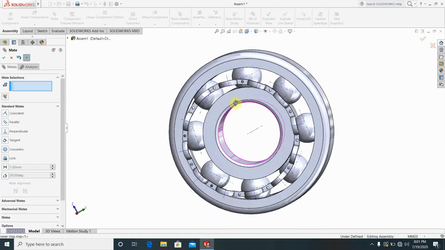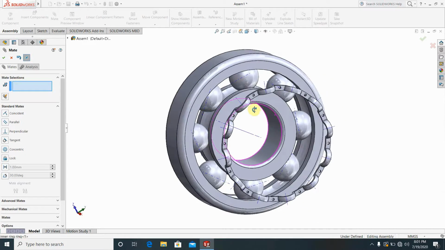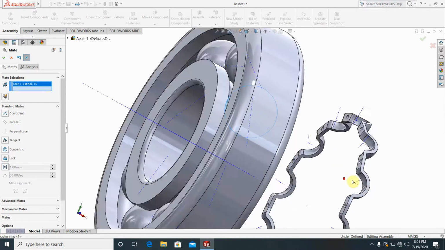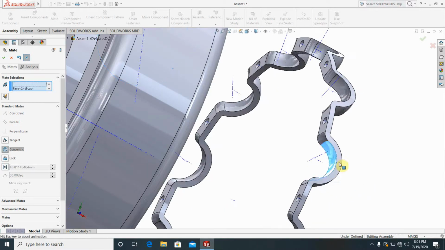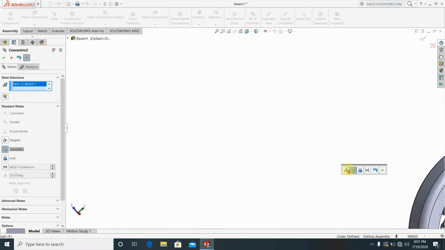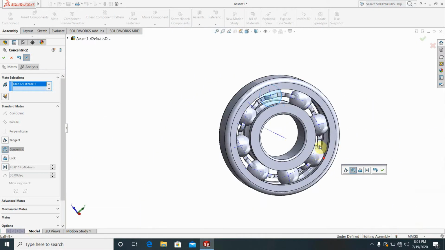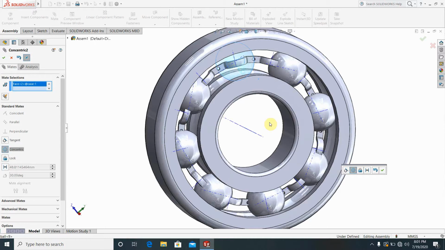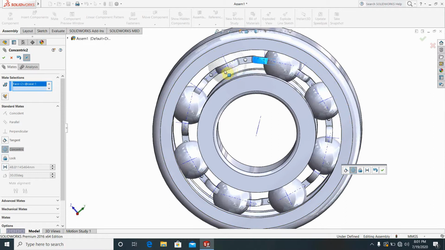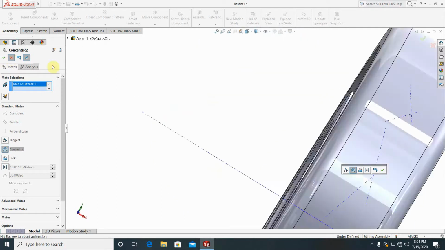When you have pushed it here, then go for this ball option and select this and select this portion and this part.